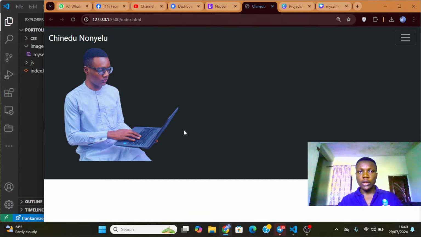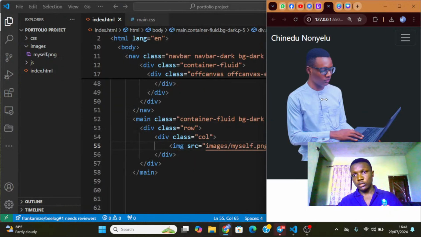And then let's also have some write up just beside it here, and also maybe move it a little bit. And if you try to inspect this now, you will see that this column is going to take this whole space.